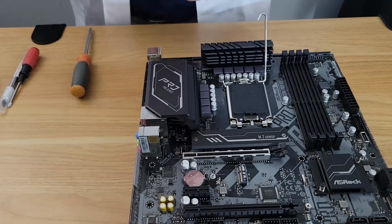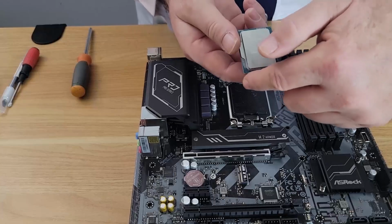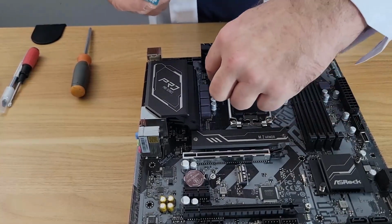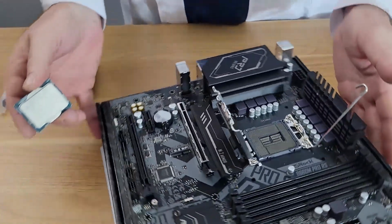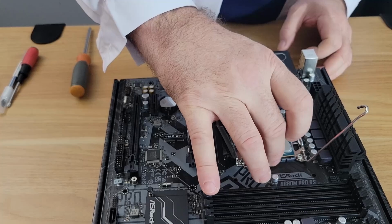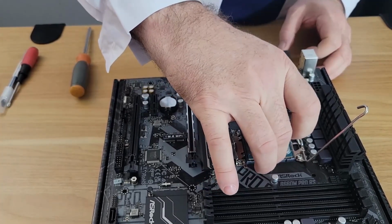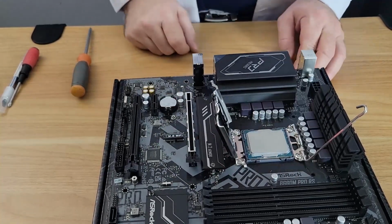So if we look, there's an arrow on the chip. So let's go ahead and move that out. I'm going to turn it so you can see it. Basically, I'm going to drop the chip in. Like that. Give it a little wiggle, no pressure.